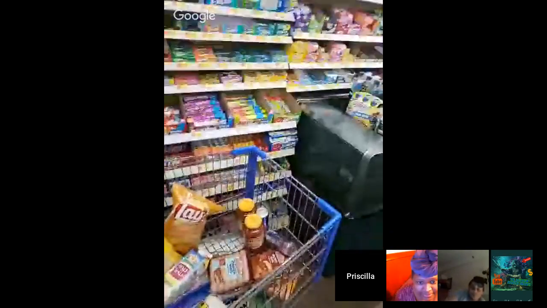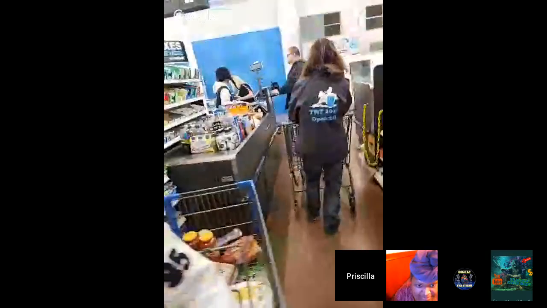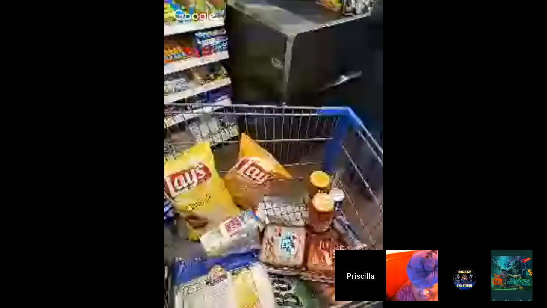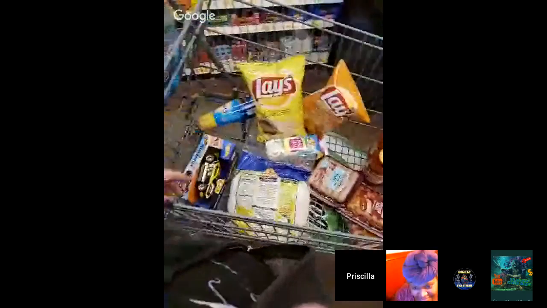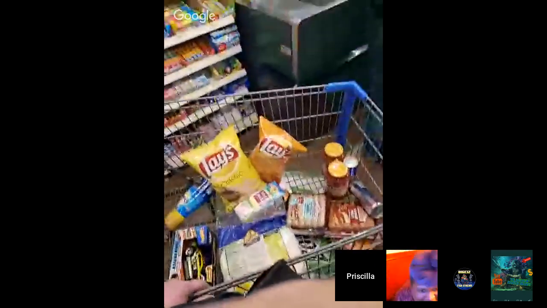I can see a toy. I can see chips. Those chips right there, that's $10. I think it's gonna be at the 45 to 50 mark right there. It's $10 for the chips, another 10 for the toy. That's 20 right there. $3 each for that spaghetti sauce. I only came here for the creamer. $10, that's 36. We over here at Price is Right. This is the Price is Right show.